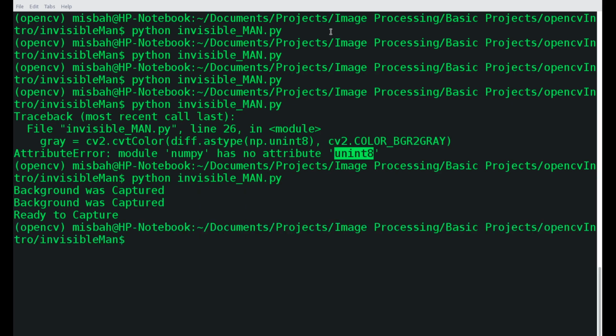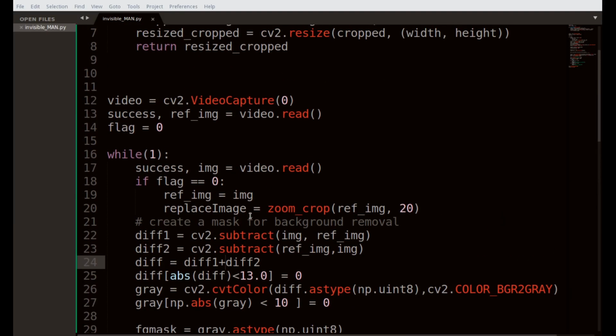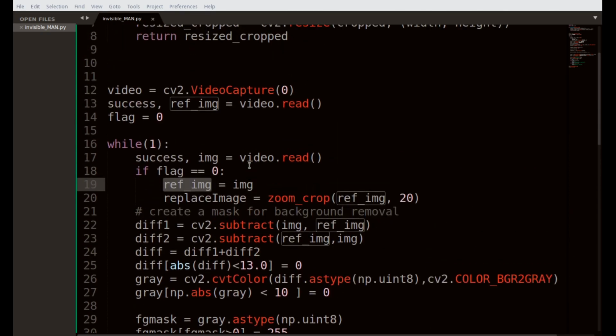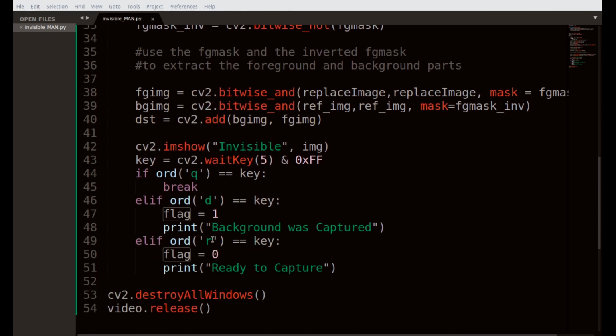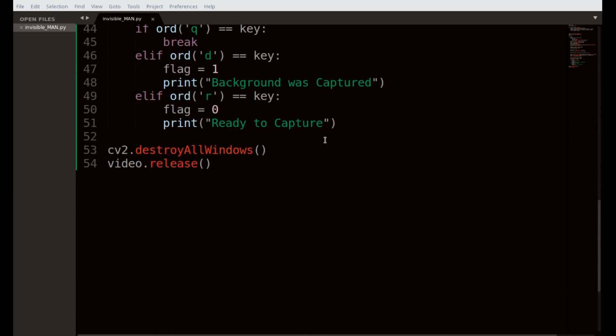So let's go back and see what we need to change in our code. Come back here, and we're basically saying that if the flag is 0, your reference image is img, and if I press D, the flag becomes 1, and let's basically print the flag also, so we know what kind of a flag we are going to be running.